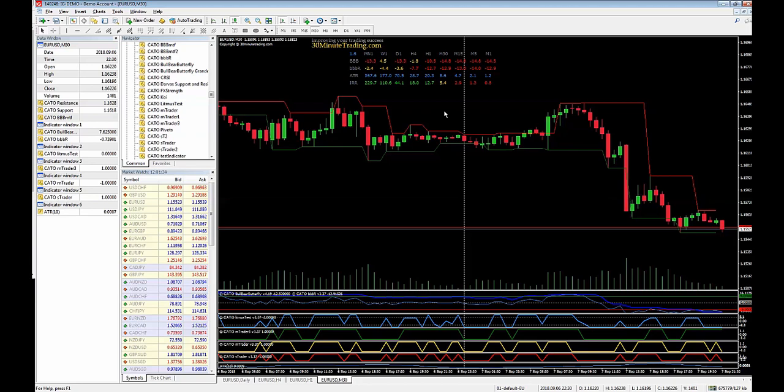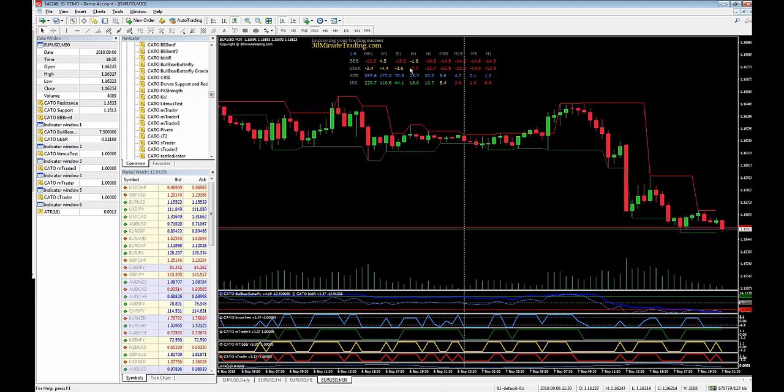So it's suggesting on the euro dollar that on the 30-minute time frame, for example, that it might move 8.6 pips on an average move. So if you got in at the beginning of that average move and got out at the end of that average move, it could move 8.6 pips on average.